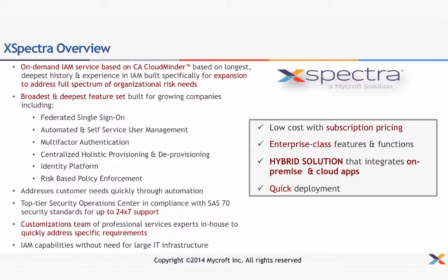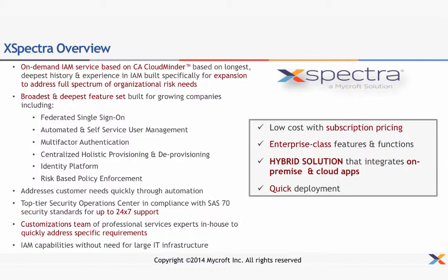We also provide through the XSpectra solution multi-factor authentication. So in addition to federated single sign-on, we can provide stronger authentication in the way of two-factor authentication mechanisms. And again, these are all soft token based, so this is being utilized by many solutions and companies today, and this is all incorporated within the XSpectra solution.